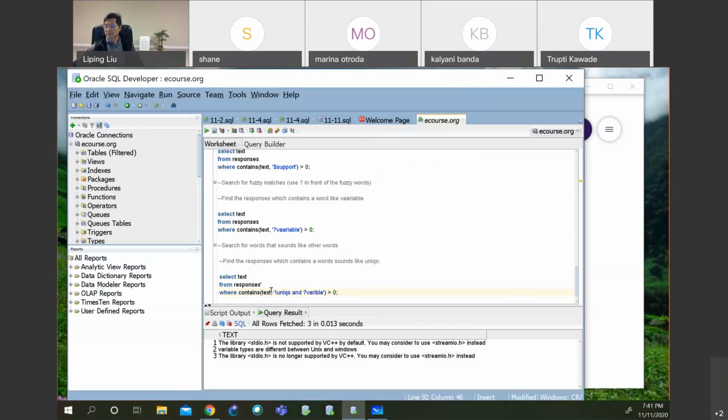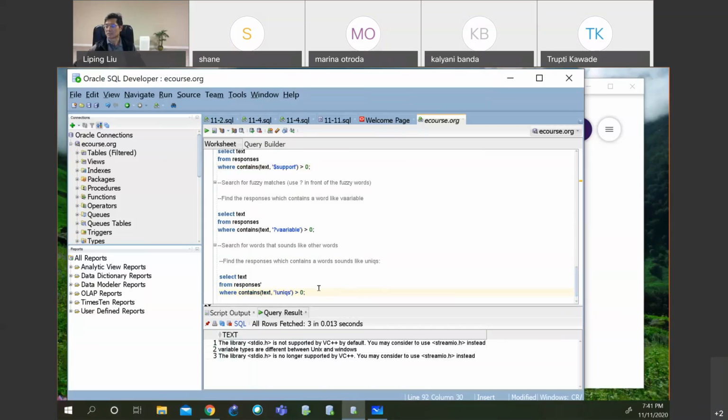So you can use AND or OR connectives, and this exclamation mark is for individual word sound, the question mark is for individual possible misspellings, and the dollar sign is for a stem. For each word that you're not sure about, you can use one of those: sound, question mark, or dollar sign. Okay, so here let's just try the sound only.